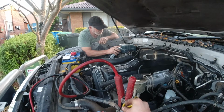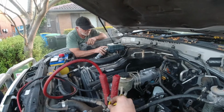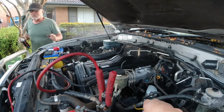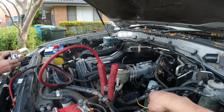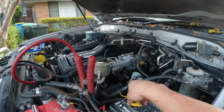The next issue that we came across was the fact that the car wasn't starting at all. And this being an electronically controlled pump meant that there must be some sort of engine management issue. And Dave, with his eagle eye, picked up that there was no engine light on the dash even with the ignition on. So we decided to pull the ECU out of the car and give it a really good inspection.